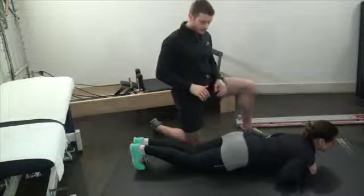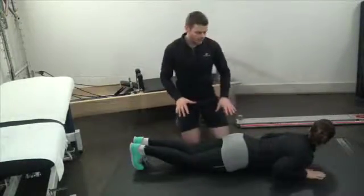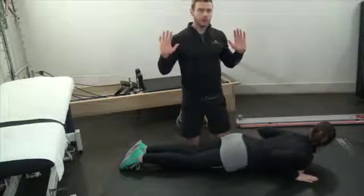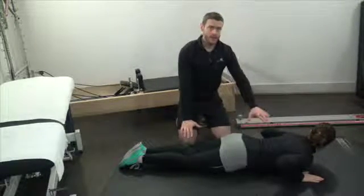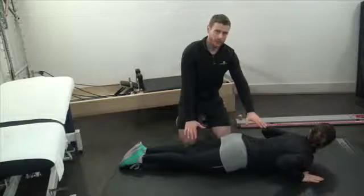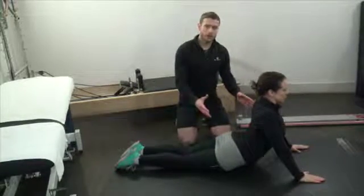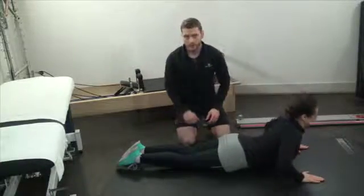Okay. We then do another clearing test when they're in this position. So this time, regardless male or female, we bring the hands down to clavicle level again. We keep the lower body on the floor, and we're just going to look for any pain in extension, so in lumbar extension. So we're just going to lift the upper body off the ground, and you just ask for pain or no pain. No pain? No pain. So you just tick that off, no pain.